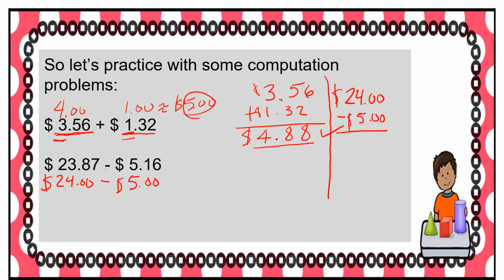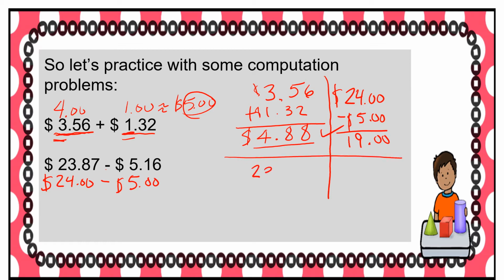Well, 0 minus 0, 0 minus 0, of course, that's just going to be zeros. Now I have to subtract 4 minus 5. But before I do that, I'm just going to take away 24 minus 5. So 24 minus 4 is 20. Minus 1 more is 19. So my answer should be about $19. All right? So let's find out what my actual answer is going to be.